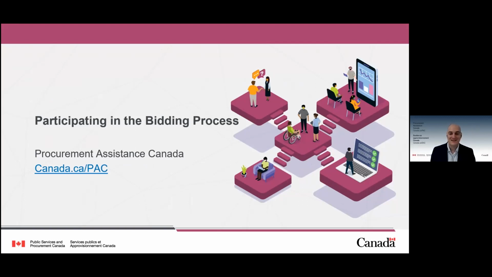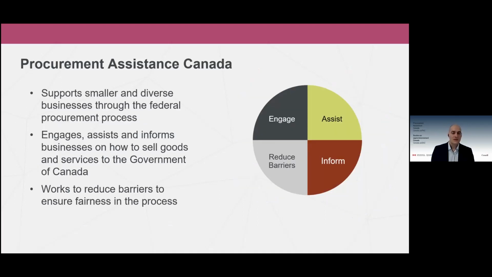So today, as mentioned, we're going to talk about the bidding process and different tools we can use to help you, and I'll try to explain, to the best of my knowledge, how we can go from here. So first of all, what we are: Procurement Assistance Canada. The title says it all.